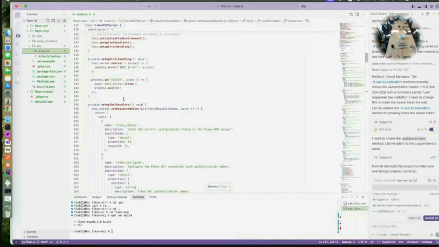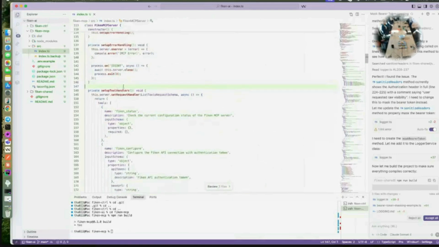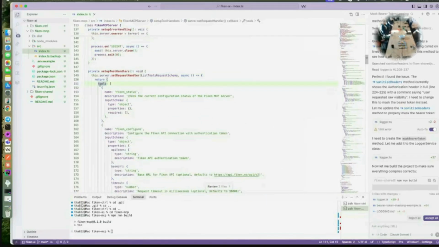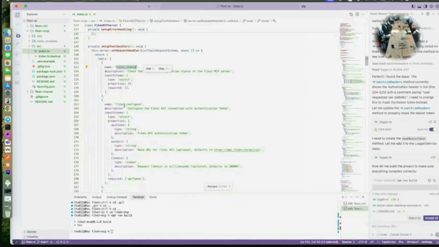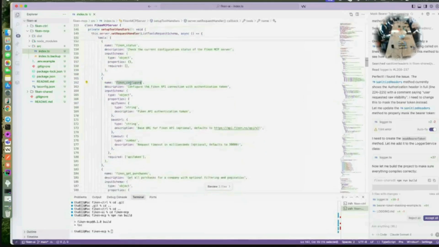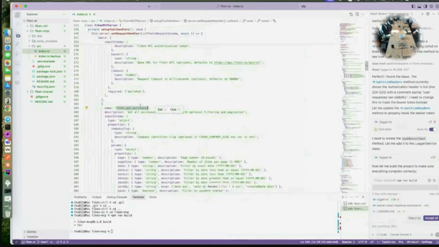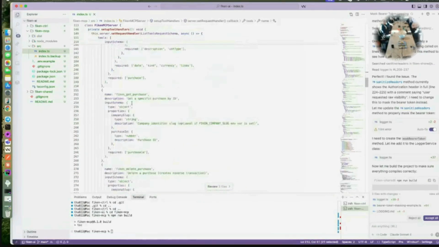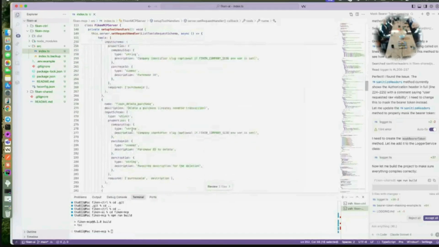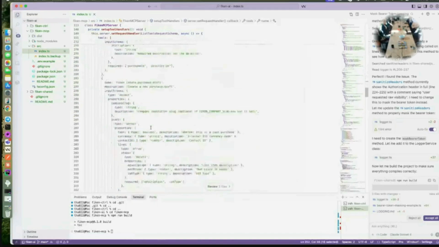It's funny how fast it goes, because when I tried it a couple of months ago, it had a different format. Now they made it even simpler. Here's an array with the tools, the status of Fiken, and that Fiken is configured correctly. And here you go: get all purchases, köp, create köp, get the köp, and so forth, right?